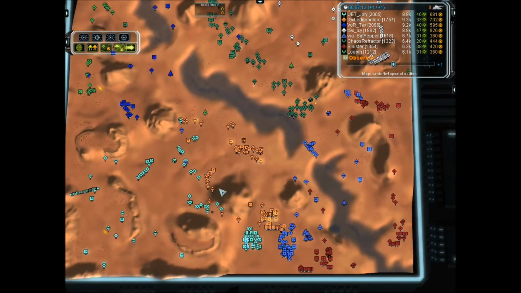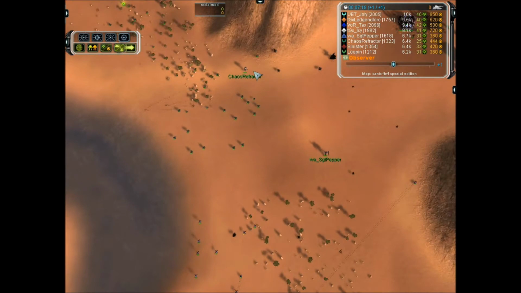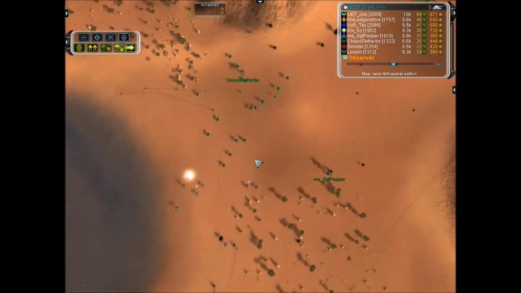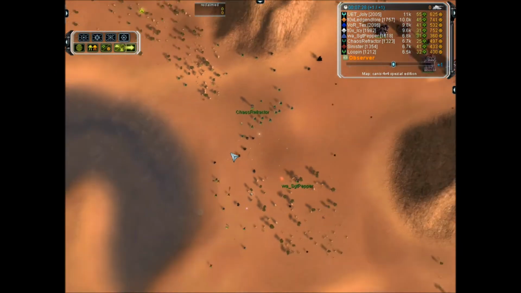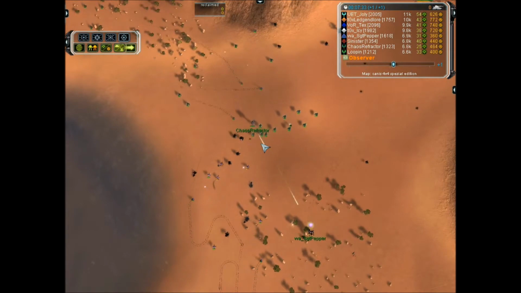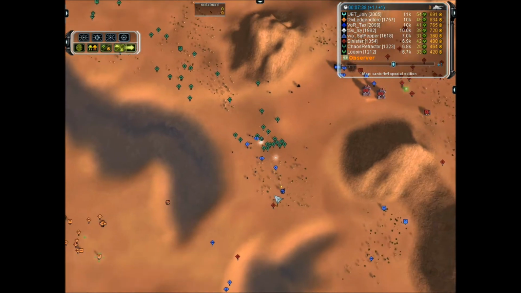We're at minute 7 now, and we see the first major push of the game is Chaos. He has both guns on his ACU, and he's putting on a very good chase against Sergeant Pepper. He needs to retreat his Auroras, though. He can't just have them stand there and get massacred.